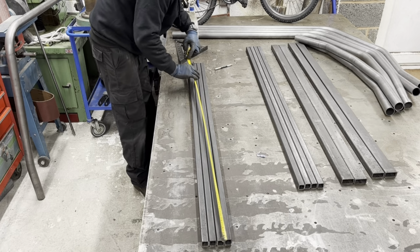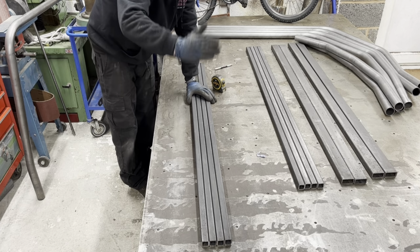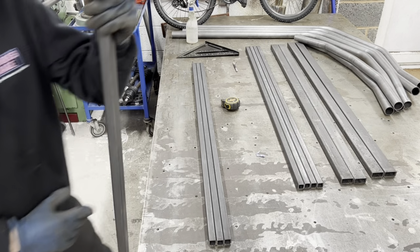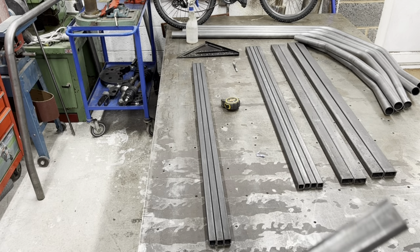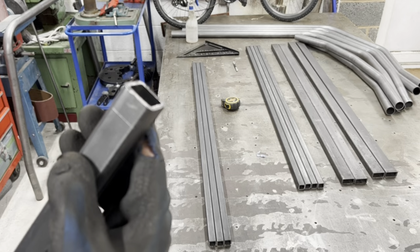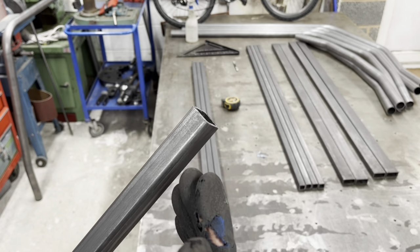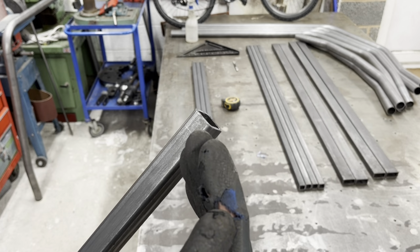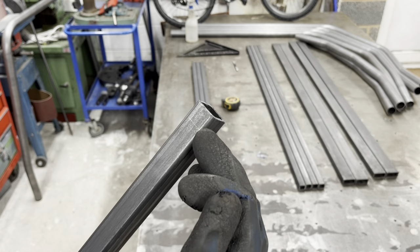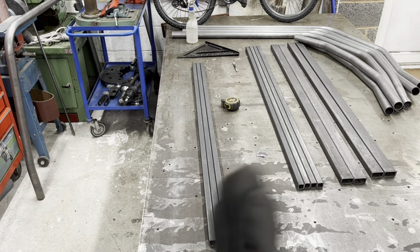Yeah. So we're going to set these up in the saw. We're going to 45 the ends of all of them. Now what we've got is a scribe. See? And what I'm going to do is set that up by looking down the blade. So this scribe is under the blade and just go like that, and then you have to remember the opposite side is the opposite cut.